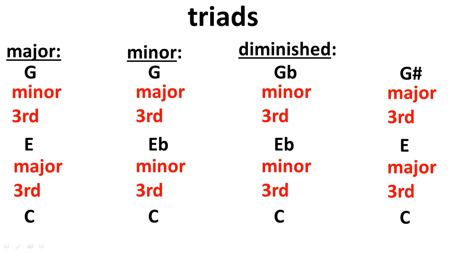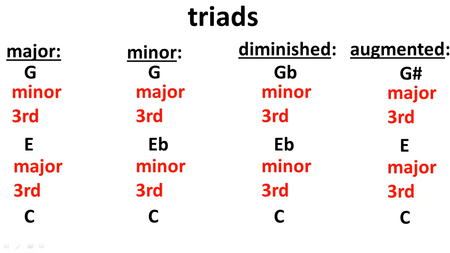Now when we stack up 2 major thirds, so from C major third to E, and from E a major third to G sharp, we call this an augmented triad. Now, augmented triads are not much used in rock, pop, and blues music. They are used in jazz music. Diminished triads are used in almost all styles of music, even if not very frequently, but frequently enough to mention it. So, a diminished triad is made of 2 stacked minor thirds.